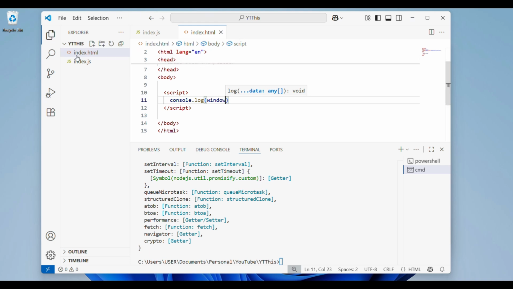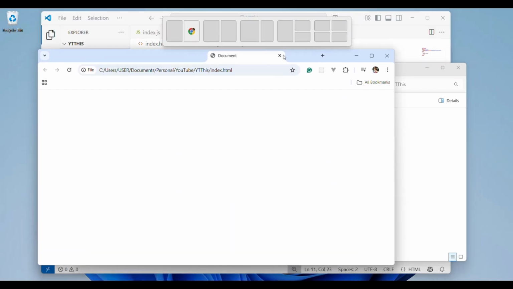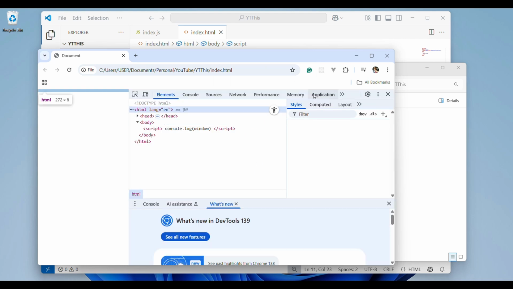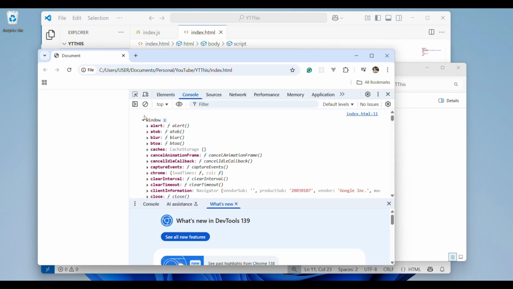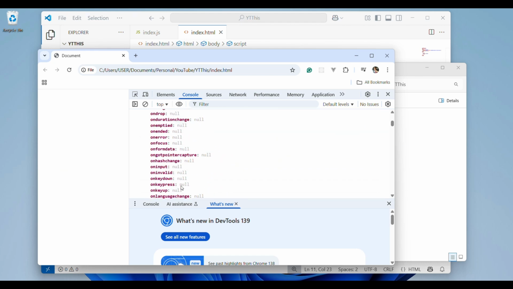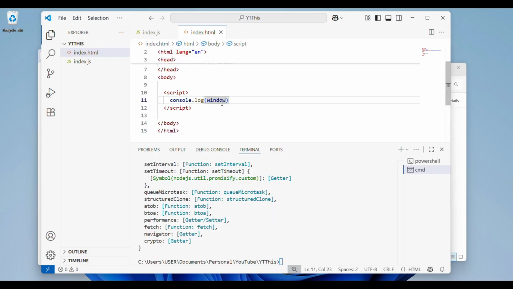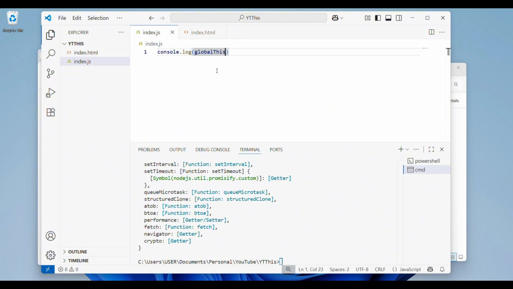Maybe console log console, you can see the window has all those things. So depending on where you are, if it is the browser, this represents window. If it is in Node, this refers to global this. Okay, so this is the global stage.